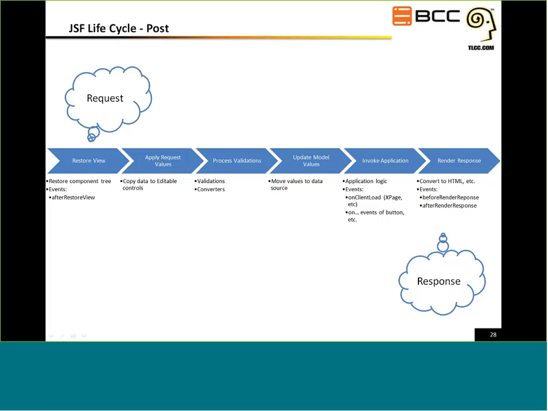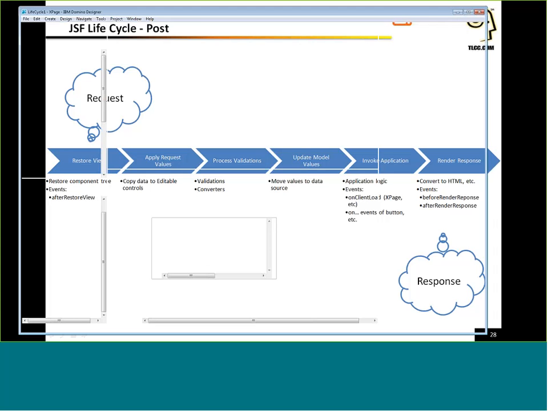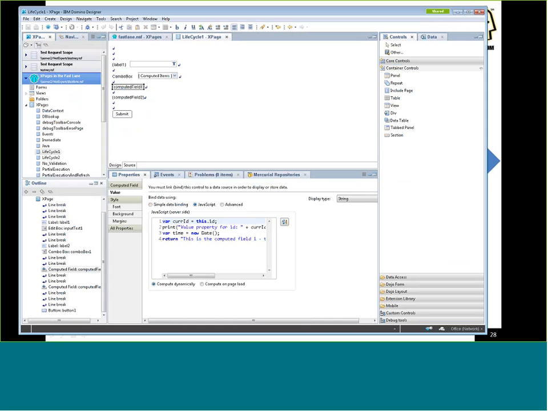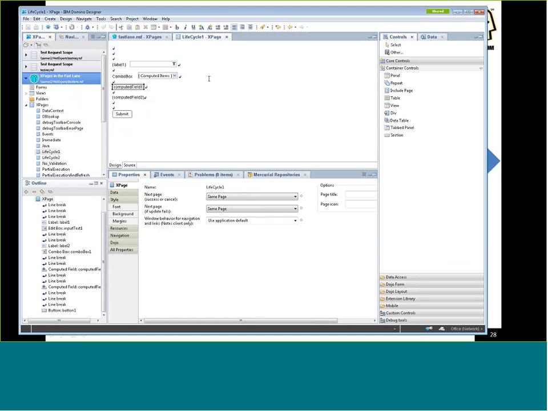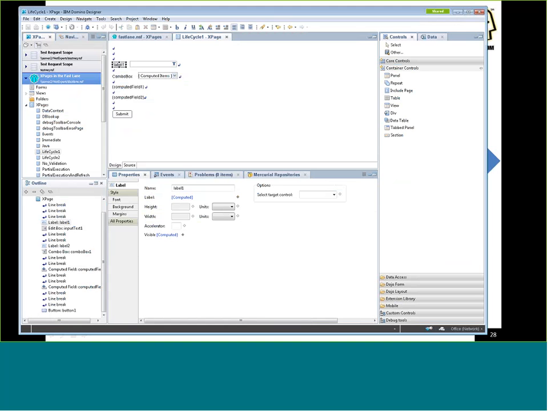What this demo database has in it that's interesting to us is something called a phase listener. All it does is print out to the console when a phase starts and print out to the console when the phase ends. So I've incorporated that phase listener into this database that you are seeing now, and I've created a simple XPage. On this XPage, let's look at the first label control here.